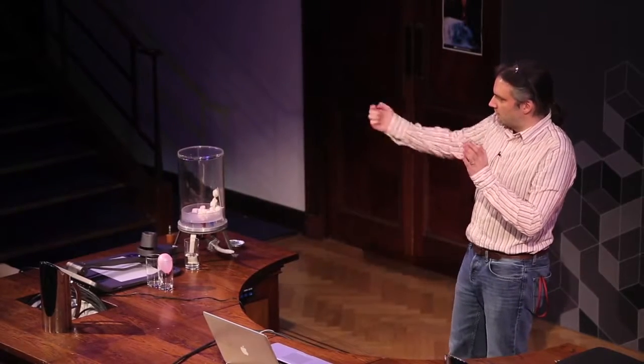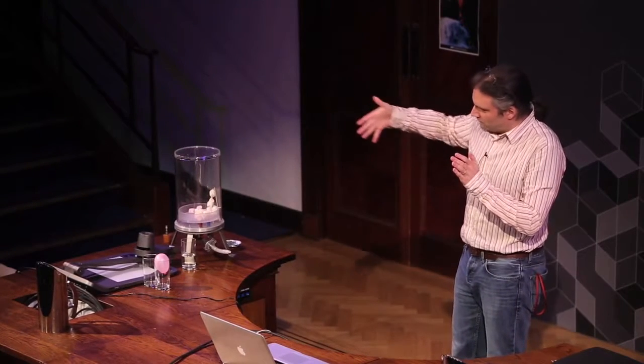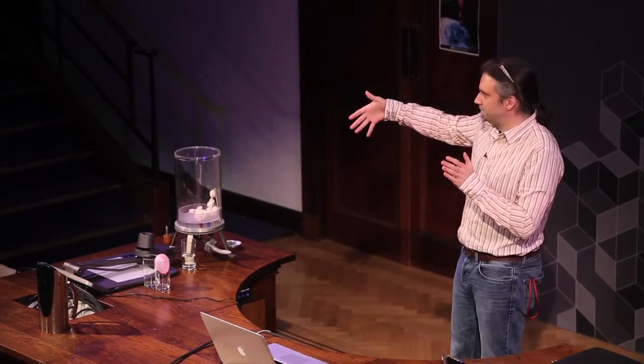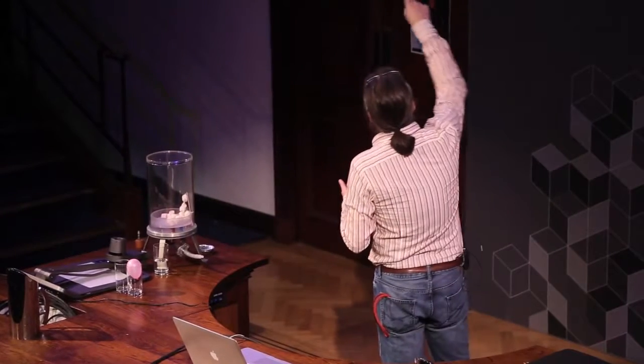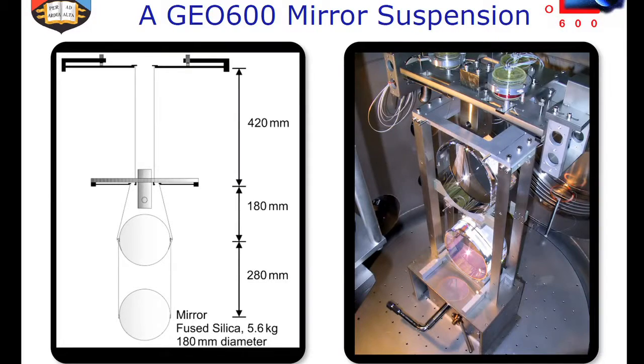When you want to measure length change for a laser beam, what you have to do is send the laser beam and then bounce it off a mirror so that it comes back. So the motion of this mirror is effectively what you want to see. And you can imagine if you want to see it to 10 to the minus 18, 20 meters, that mirror has to be pretty damn quiet and good. And this is to make it quiet. So the mirror is this lower circle, which is the lower piece of glass on this photo. And all above is the so-called suspension system.